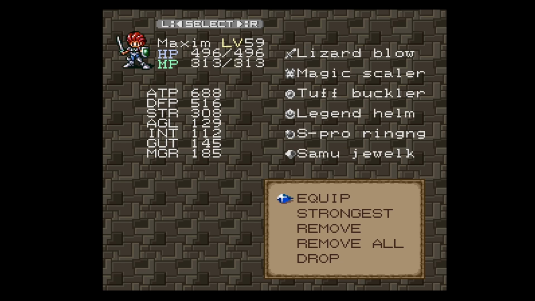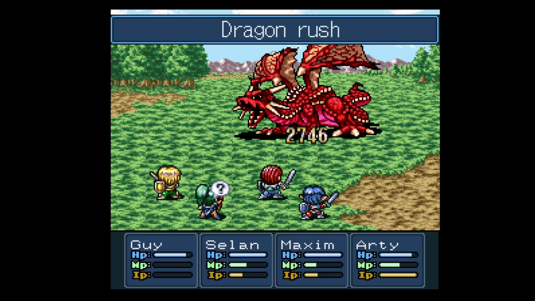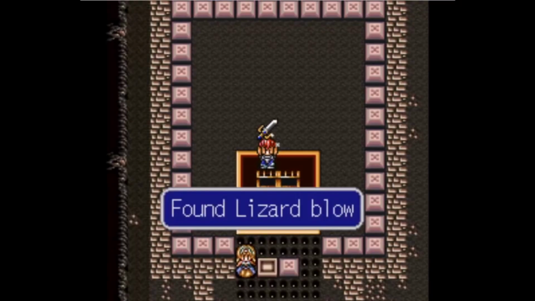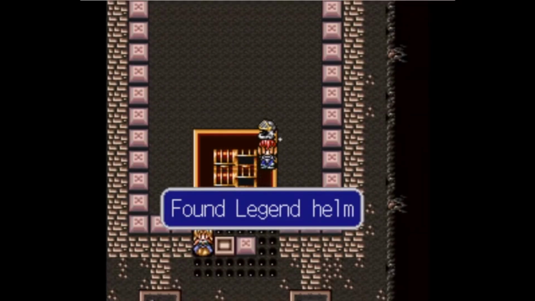Guy and Maxim will be your damage dealers and Sealant and Artia your healers, although there are some overlaps. For weapons, I gave Guy Gates Blade for the Octo Strike and Maxim got the Lizard Blow, which is incredibly powerful against dragons, but you will have to solve the hardest puzzle in the game deep under the Dragon Mountain. If you have trouble solving this puzzle, tell me in the comments below and I can do a video about it. You will get other powerful items as well, so it is totally worth it.